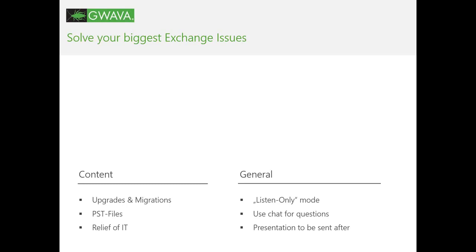Then we'll have a look at the issues which come up if you're managing an Exchange server, if you're doing email management, and what problems many customers face with, for example, PST files, with, for example, migrations. Afterwards, we are going to have a look at how our software Retain can really help you with these problems. How this great tool for email management can solve or prevent those issues and support in relieving the Exchange environment again.